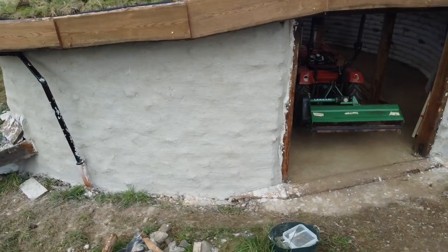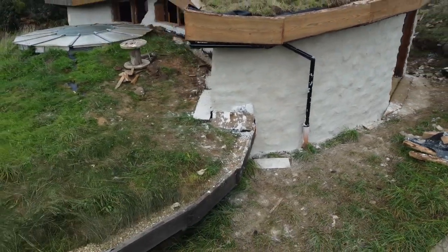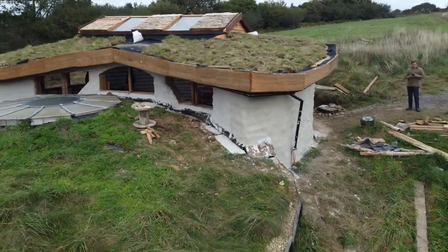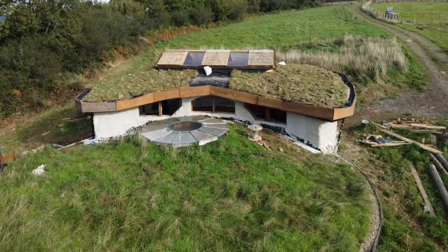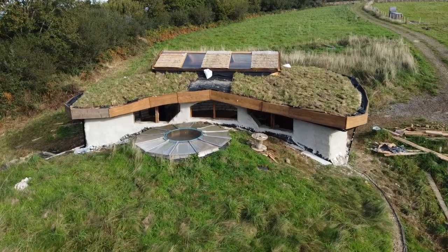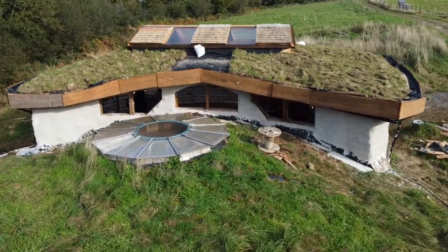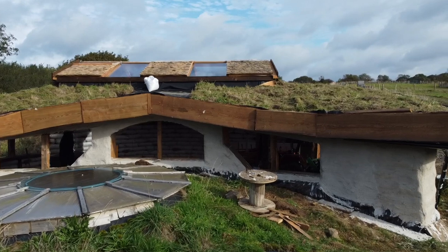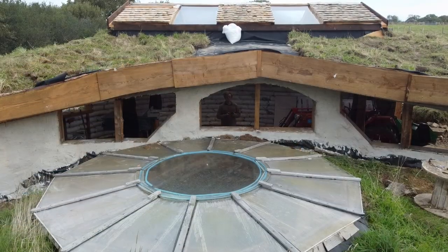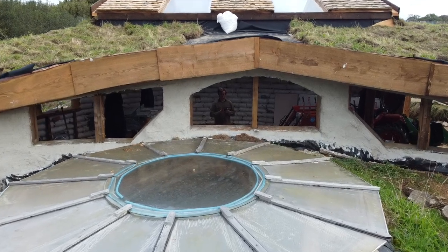So I managed to get the second coat done all the way around, so the front wall's done as well. It looks really nice to see it like that without all the tarps and everything and the earth bags. It really brings it together, getting some plaster on it. This coat will take a long time to set, so I don't think I'll be getting another chance this year to get a top coat on it, but I think it should be set enough and protect it enough from the winter. Hopefully I don't have to cover it all back up again.